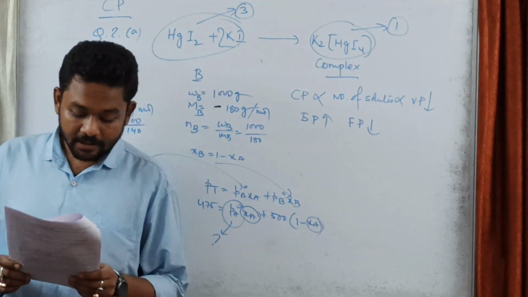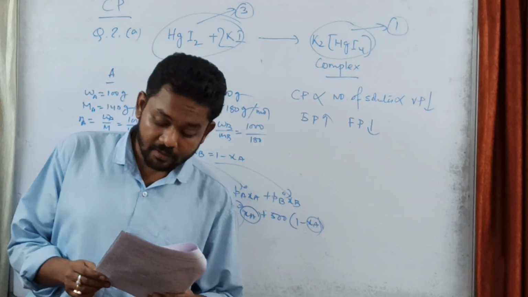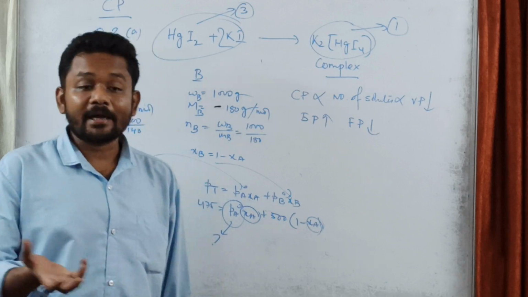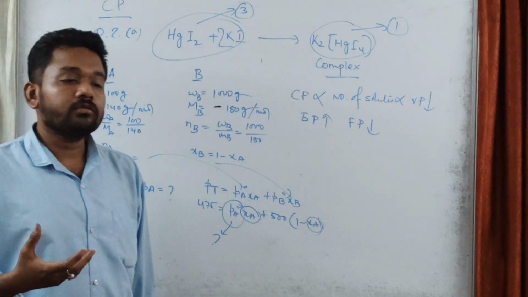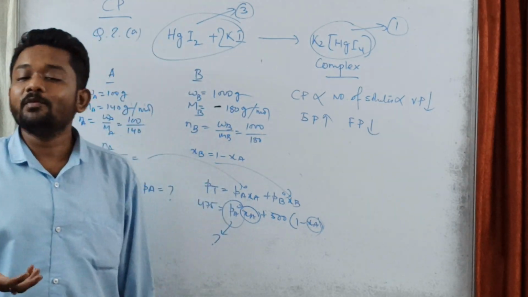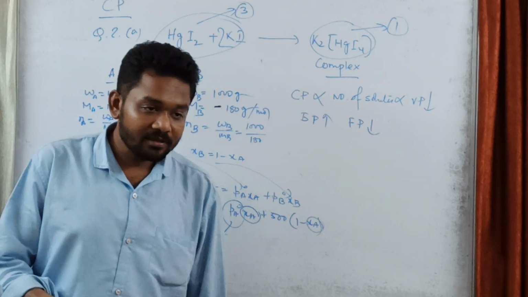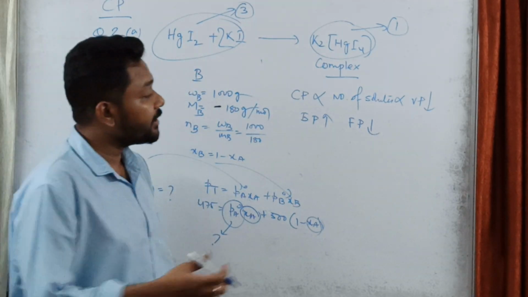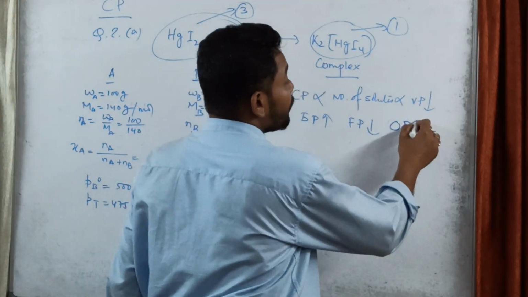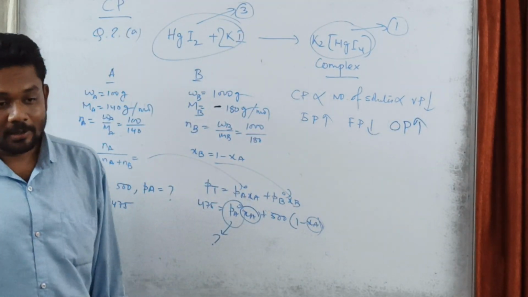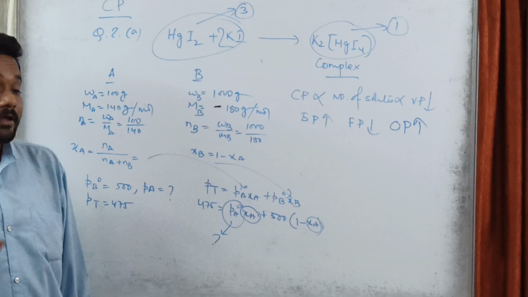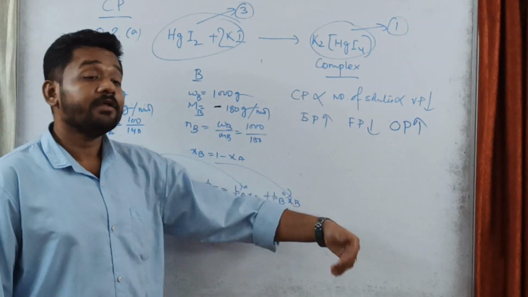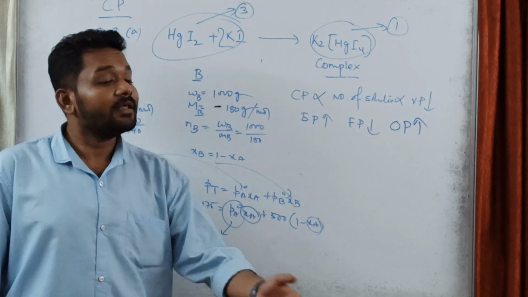Question number 2: a person suffering from high blood pressure is advised to take a minimum amount of salt. Same reason. Salts are electrolytes, which dissociate to give you ions. The number of solute increases, so colligative property increases, and that is directly proportional to the osmotic pressure. So the osmotic pressure of blood also increases. A person suffering from blood pressure already has high osmotic pressure, and giving a maximum amount of salt further increases it, because salt is an electrolyte.